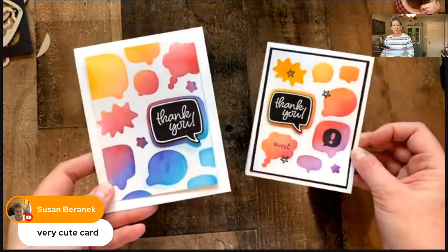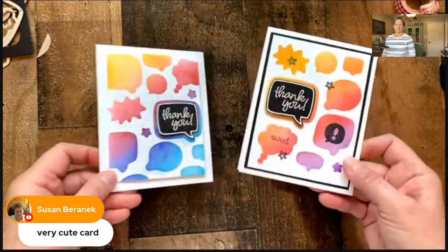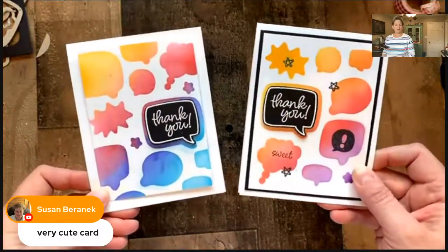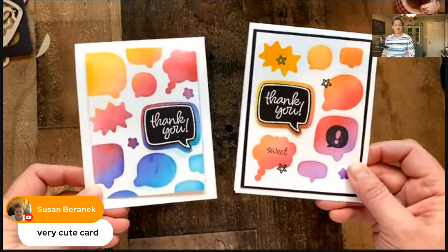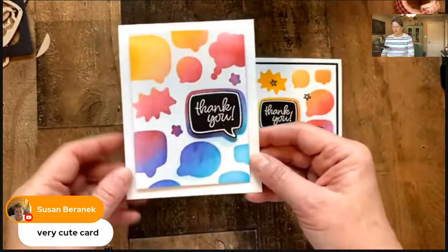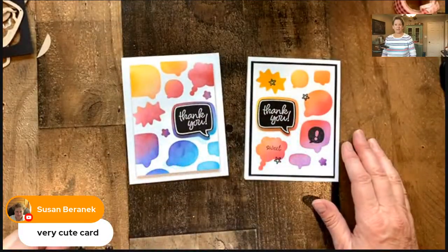Pretty easy. And you can do this with any stencil. Of course, we've done this with the dots and spots dies before. If you haven't seen that video, you can use your dots and spots dies. Any dies that you have that are different shapes, feel free to play around with them and come up with your own fun stencils to use. And as you can see, I mixed up the location of each of those dies on each of those. So every card may be different, or every stencil may be different.